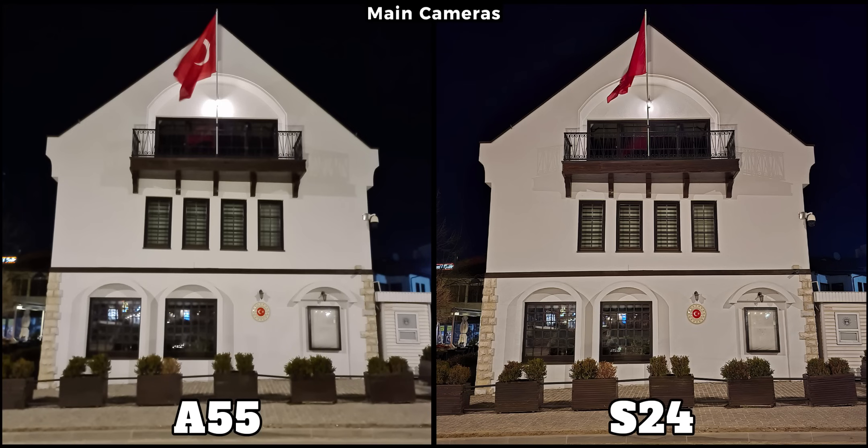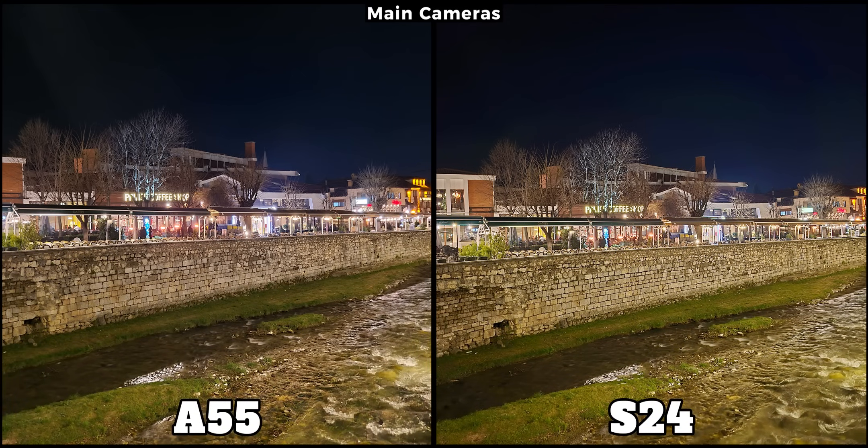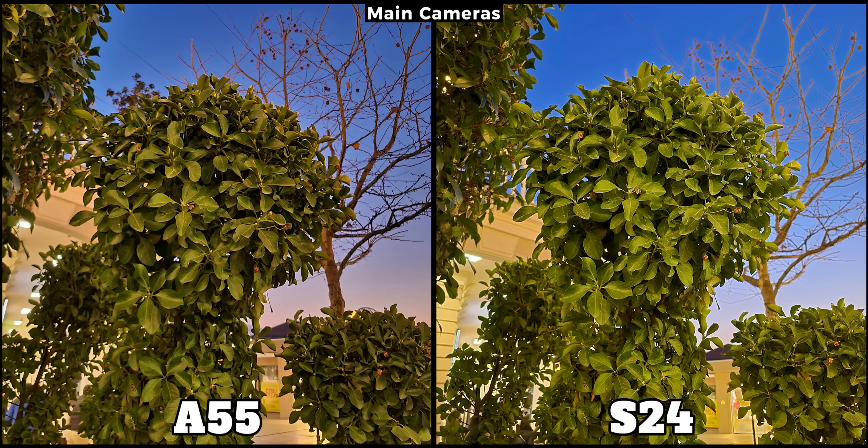When it comes to the primary cameras in this particular sample, the S24 is fantastic — very detailed and the light sources are better handled. The A55 doesn't look as sharp, but this only happened once, as in other cases it performed better. In the next example, both are really great — the river, the greenery, and the wall look almost exactly the same on both devices, while the trees and lights appear slightly better on the S24. However, the gap in quality between them is minimal. The S24 typically captures brighter pictures, and while brighter doesn't always mean better, in this situation I believe it's ahead of the A55. If I hadn't compared it with the S24, I would have been satisfied with the A55's picture.